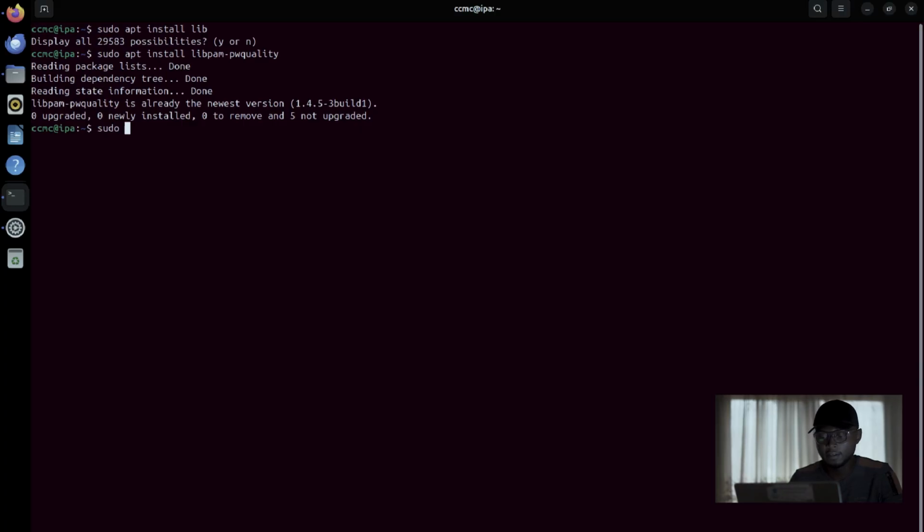So now what we want to do is set the minimum length for our password. We want to set it to 19. The way to do that is I'm going to say vi /etc/security/pwquality.conf. This is where the configuration file for password quality is found.